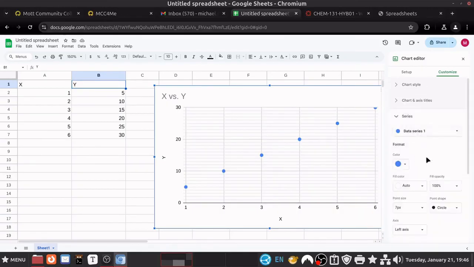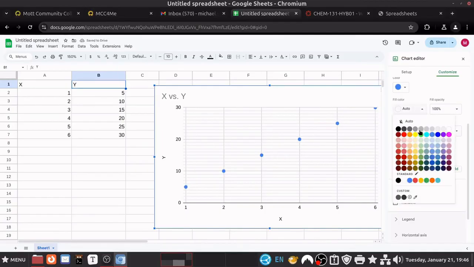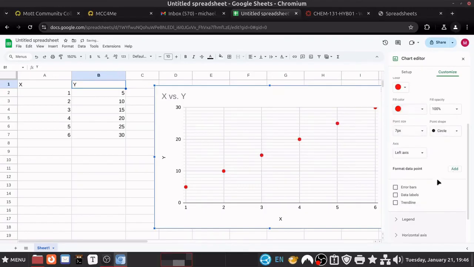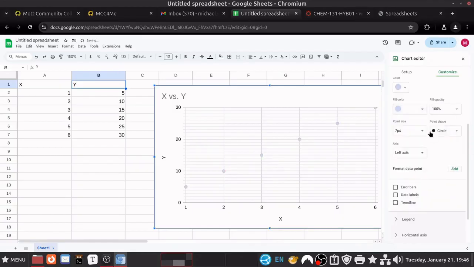If I come back to series here, you really don't want to mess with the data series. Once this is looking like what you want it to look like, you may want to change aspects about the coloring and stuff, or the point sizes. For instance, maybe I want to have those to be smaller points. Perhaps I want them to be larger ones. But the default is typically king. I have found on occasion that I wanted to change the color of these points just to be more consistent with the document that I'm adding them to, and that is very easy on Google Sheets.